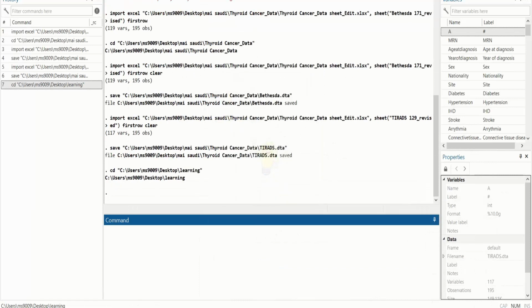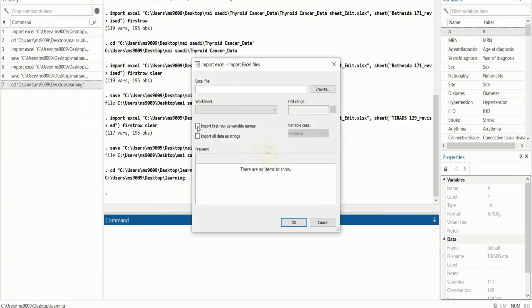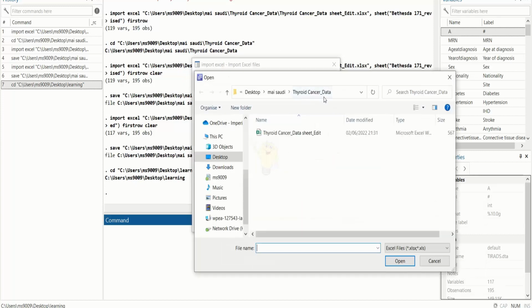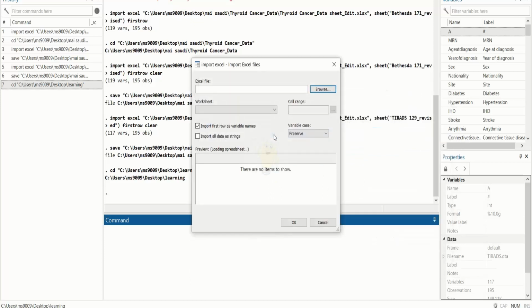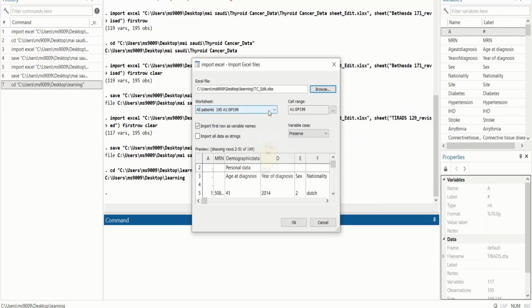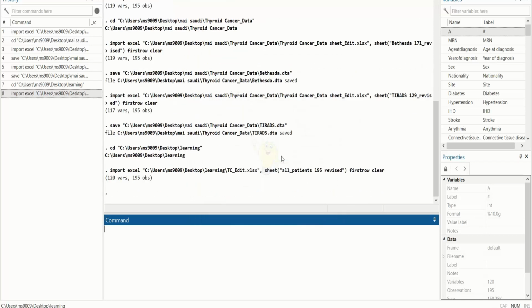My file is there. To import it, I go straight to import sheet. Make sure I choose this one. First row is my variable name. My file name is on the desktop under learning, TC data, and then we have to choose the right data sheet. It was the revised version. I'll go there, and let's remove that one file. And here we go, we have the data sheet here.